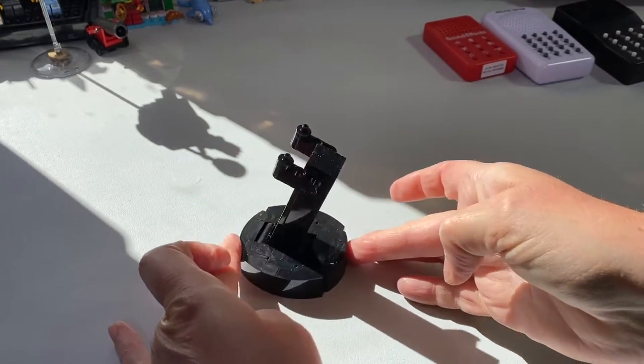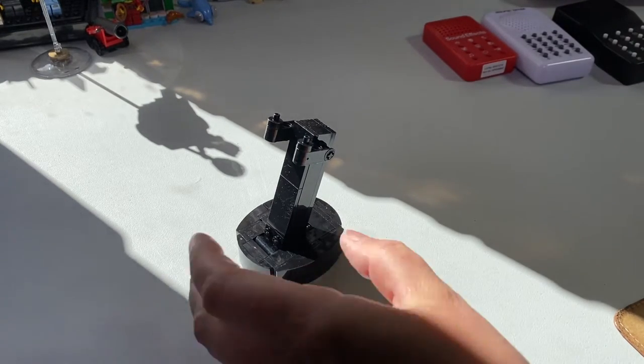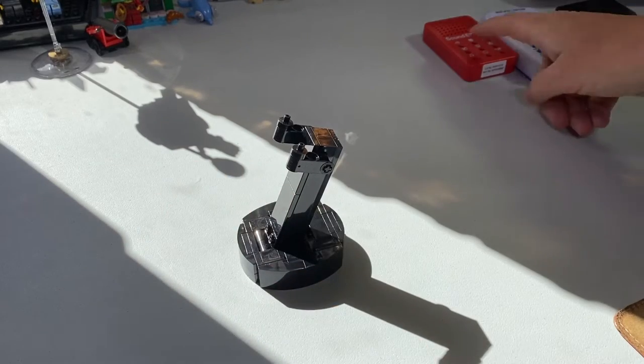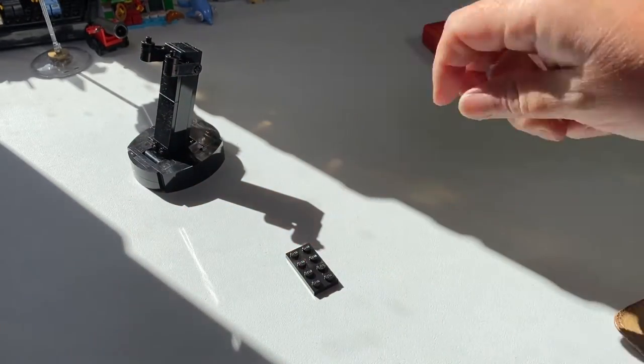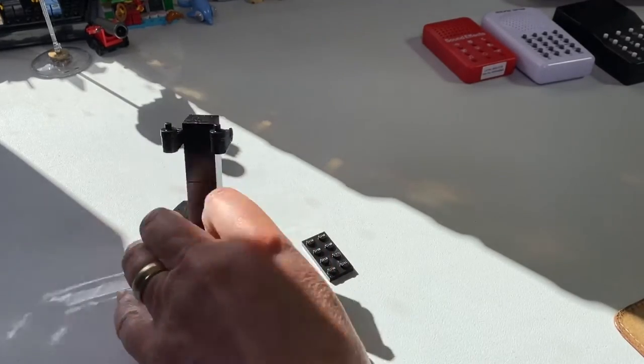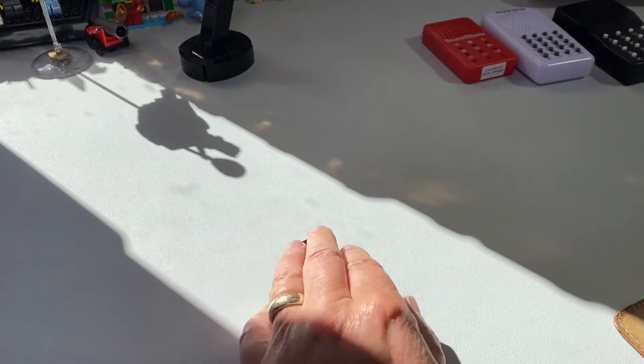That's a nice, neat little thing, is it not? I've got a did you know here. It says, first conceived in the 1940s, the Hubble Space Telescope took decades of planning before its launch in 1990. Well, natch. That was bag one, so we'll give that a little round of applause. I suspect we won't be coming back to this for quite a while, so we'll pop that over there.